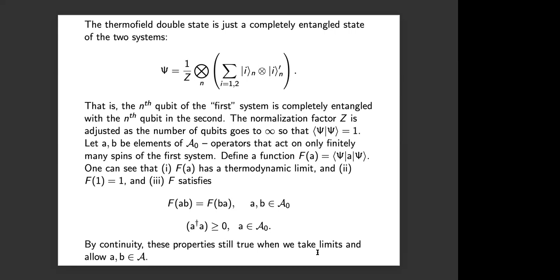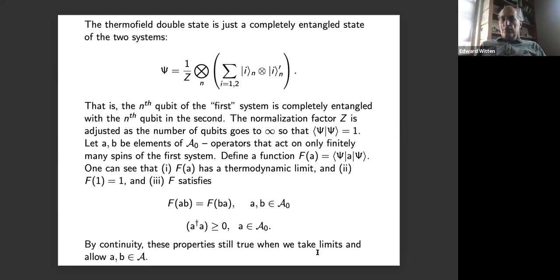This commuting property is satisfied precisely because H is 0, correct? Yes. Okay, thank you. This trace property, f of AB equals f of BA. The Hamiltonian has to be 0 to make that true. Everything else I said is true for other Hamiltonians. But this f of AB equals f of BA is only because the Hamiltonian was 0. So therefore, we're going to get a very special von Neumann algebra.